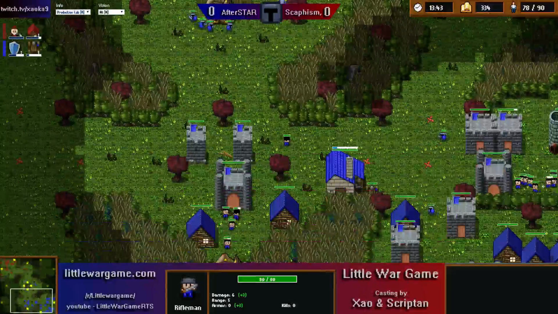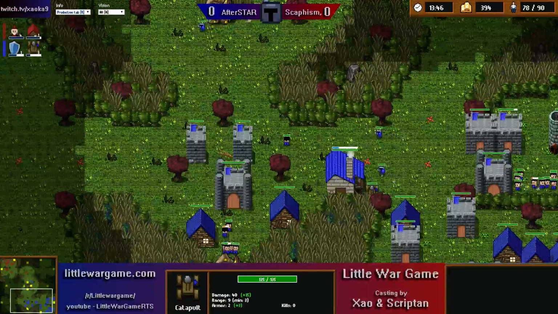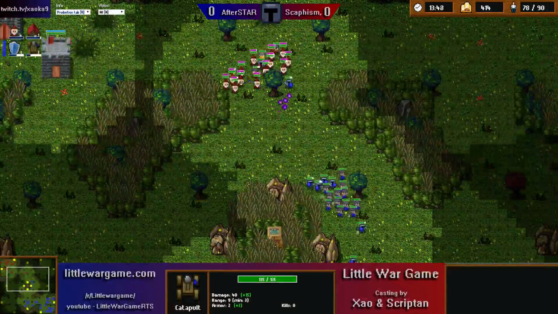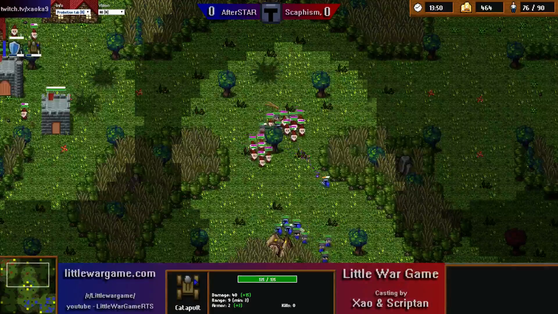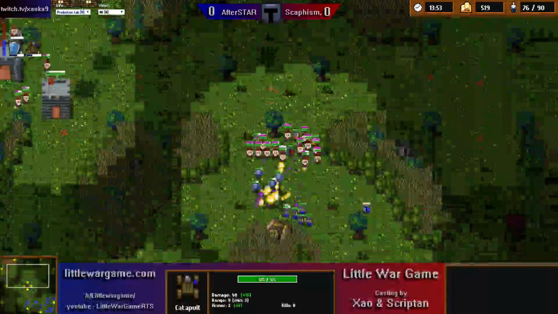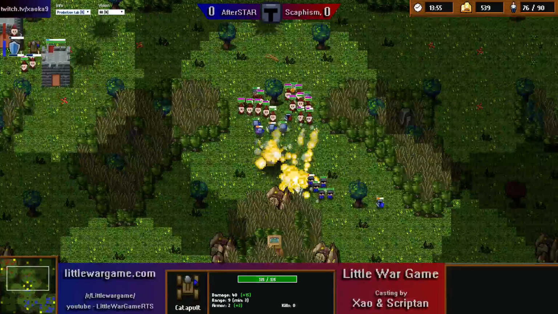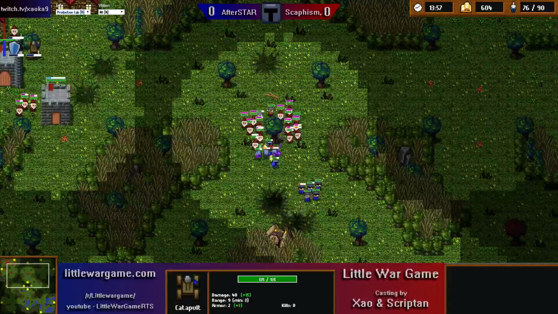AfterSTAR is going to get more catapults behind this, which I don't think he really needs. It allows him to siege up, but it is going to possibly put a vulnerability into his army that isn't really necessary. Catapults are really good for sieging up tower situations, as Fireballs does ring down. Most of them miss from Scaphism there, showing what tech he's gone for.